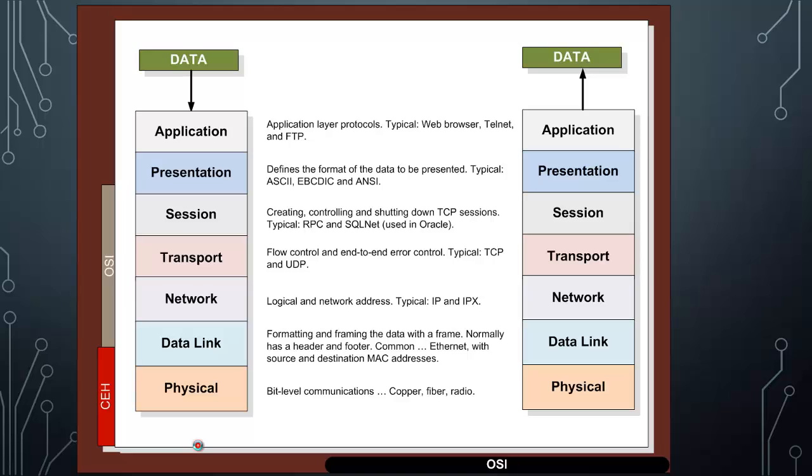If we look at it, what will basically happen, and we'll cover this in more detail later on, is that we start off with our data, we take it through each of the layers, and then we transmit it across, and it goes back up through each of these layers to the other side. As we'll see later on, we can go through intermediate layers, such as with bridges and switches and so on, but really each of the layers is responsible for its own little bit. And on the other side, we normally have a piece of software or hardware which is responsible for looking after that little part.